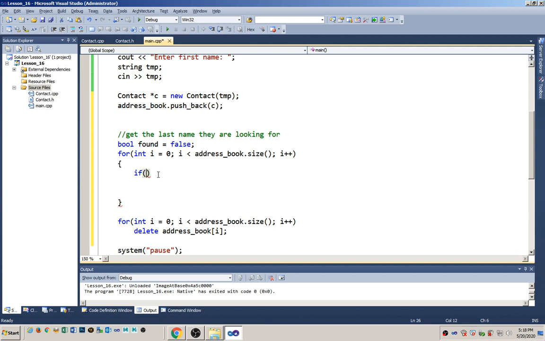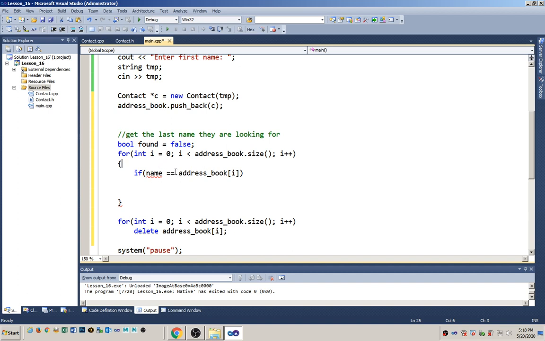So we're just going to put something like if name is equal to address book i. So it's going to go one by one, and again, name is an error because I didn't set out cin up here. But assume that that's a string variable that I declared up here.